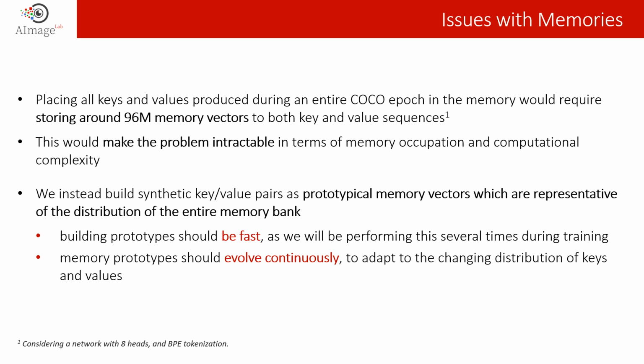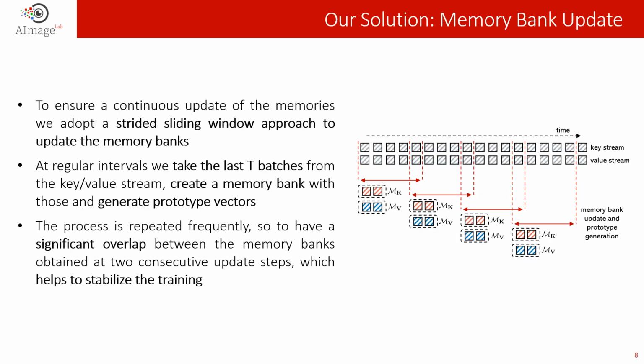of keys and values. To ensure a continuous update of the memories, we adopt a strided sliding window approach to update the memory banks. Therefore, at regular intervals, we take the last t batches from the key-value stream, we create a memory bank with those, and finally, we generate prototype vectors. All this process is repeated frequently.